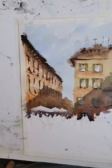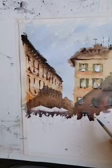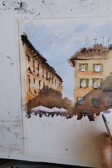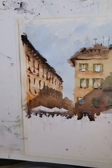Now, I didn't want this to fade in, and I wanted to leave a nice big white shadow coming across, a white kind of light hitting the top of this canopy. But it hasn't worked out, and this is here, and we just roll with it. And let's see what happens. I think I'm going to try and just blend it in here. And then we'll have a bit more of a shadow coming down the other side. So, let's put some white on here.